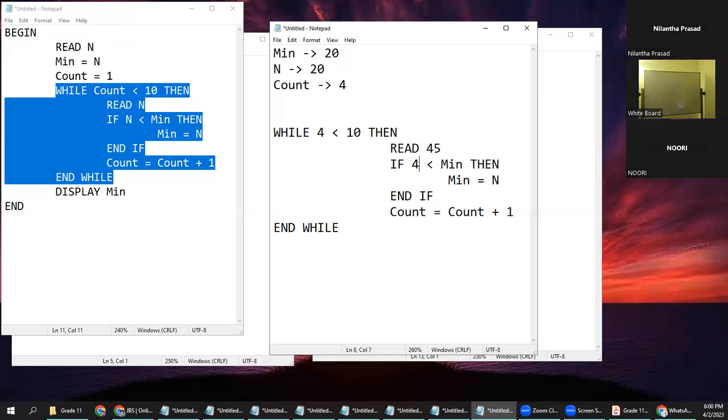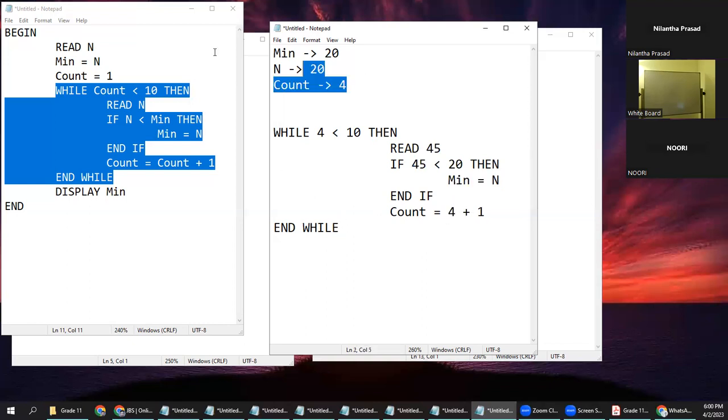Sorry, 45. Min is now 20. So this condition is not true, it is false. So this is not going to happen, and it will go directly to this 4 plus 5.